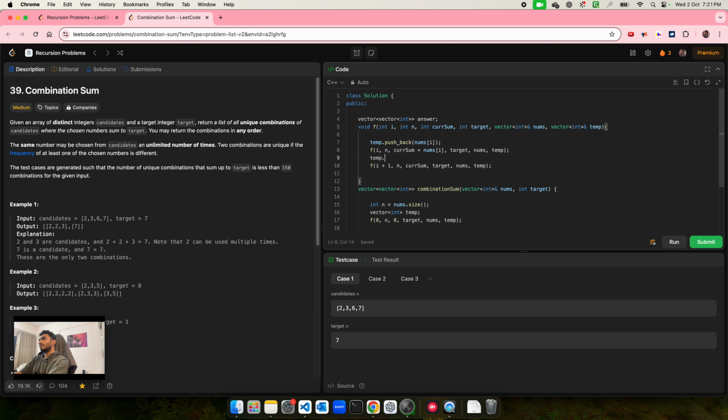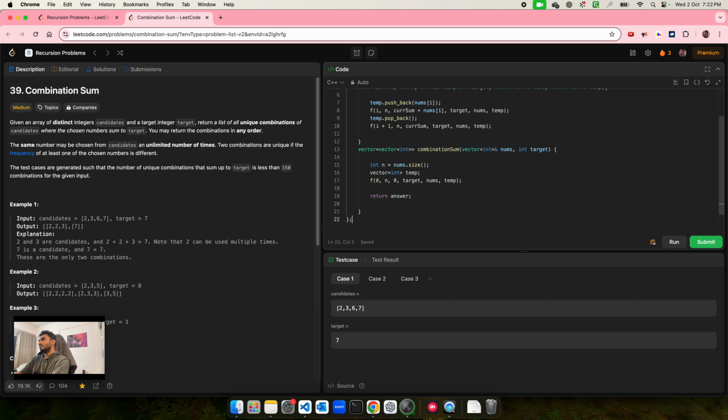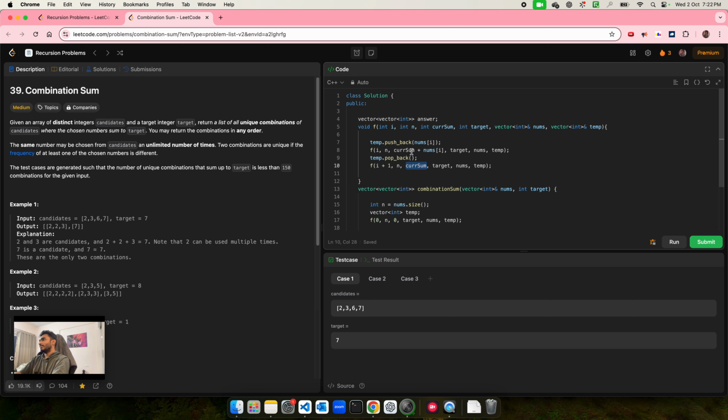So I think this should work. Basically I include this and call my recursion to find the remaining sum. And if I don't take it, then the current sum remains the same.